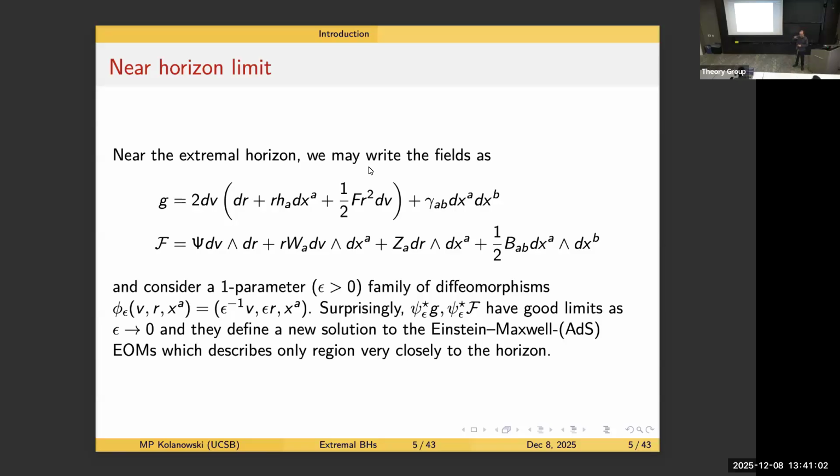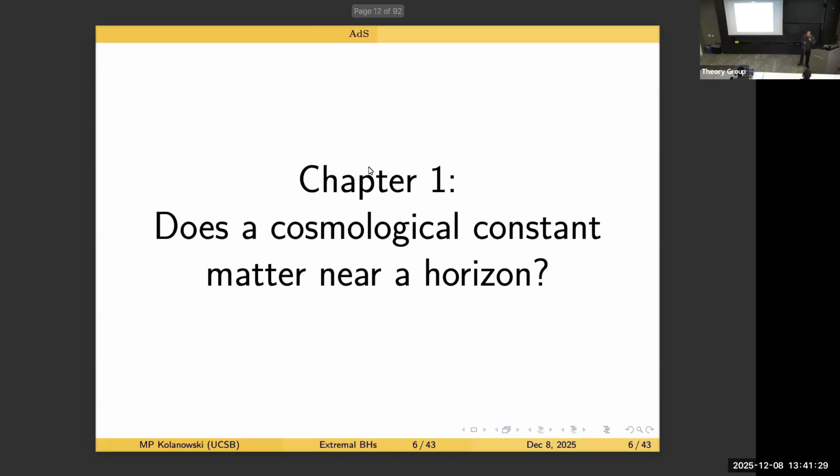But now this is just a geometrical description of what happens exactly at the horizon. And in general, what we see is that we get a very long, and in the limit infinitely long, AdS throat. So for example, if I would do this limiting procedure for the extremal Reissner-Nordström black hole, I would find that this limit gives me AdS2 times S2. Okay. That's so much for the introduction.